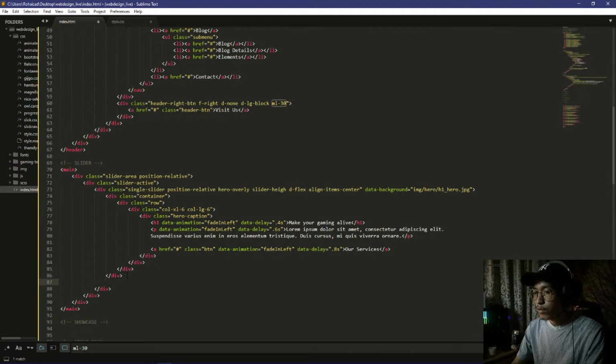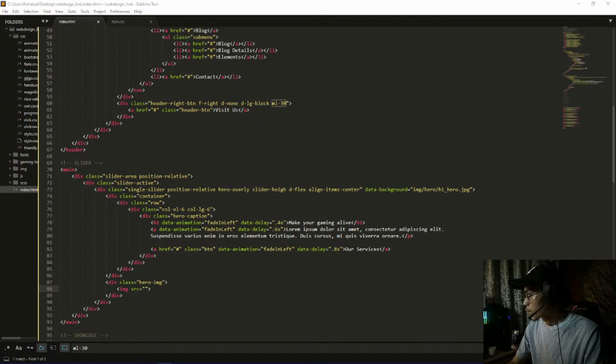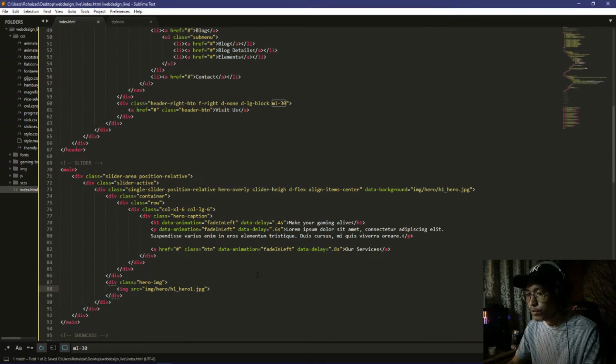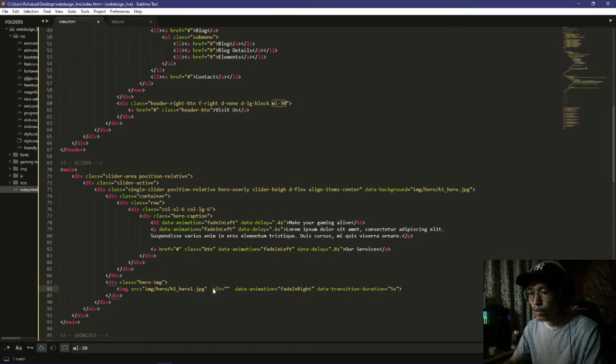On the left side of the image, we just put over here a div, and over here we put hero img. Okay, so over here we just put the image source file. Alright, so I just copy my link of the source over here, and we have this out.